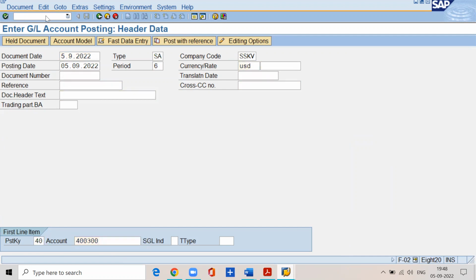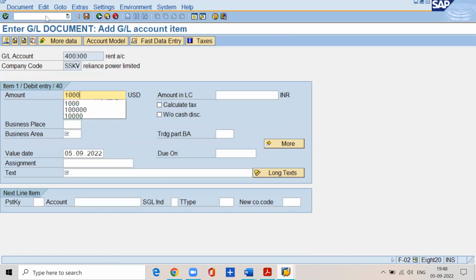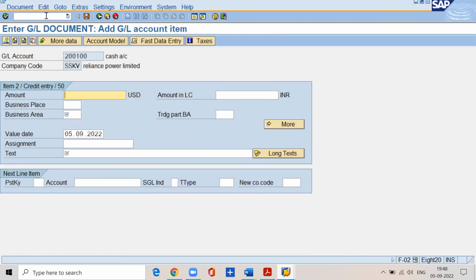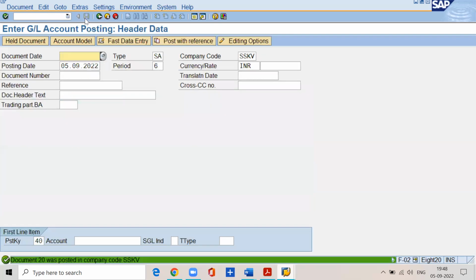Account 400,300. Click on enter. The amount is $1,000. Business area SSKV. Text being rent paid. Posting key 50. The account is 2,100,000. Click on enter. The amount is asterisk. Business area SSKV. Text please. Click on save.